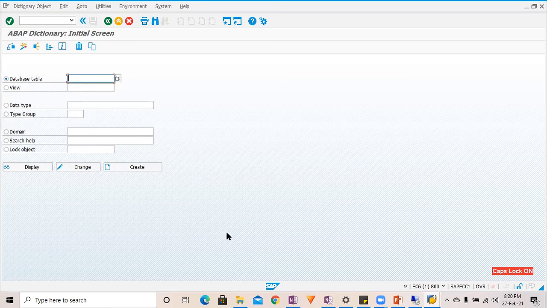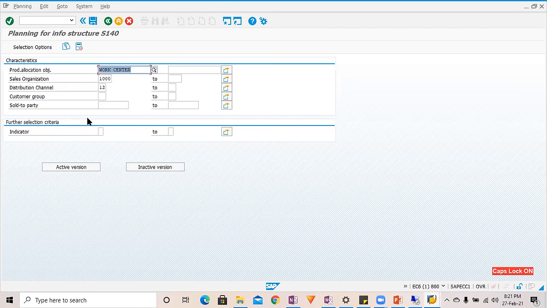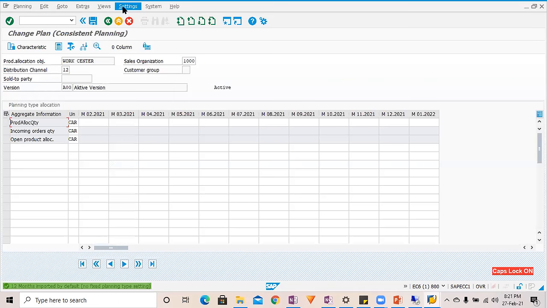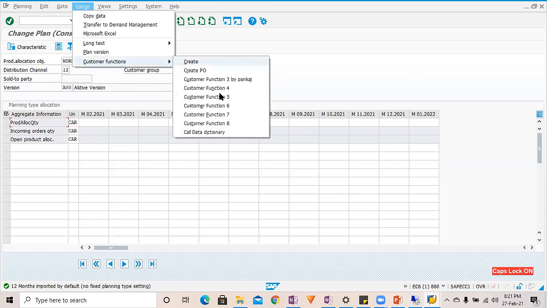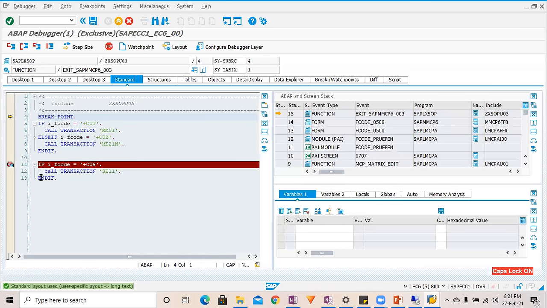Okay. So once again, I'm going to show you over here, slash n MC94, and the planning type is this one. Go to the active version, and here go to the extra customer function, call data dictionary. Click on this call data dictionary and you can see that the ABAP debugger is starting, and here it is going to be called.